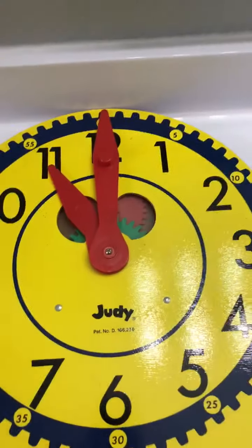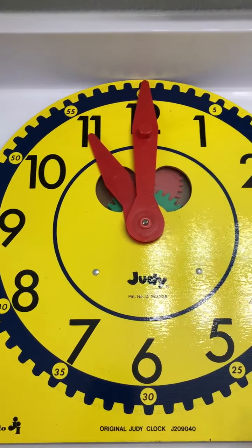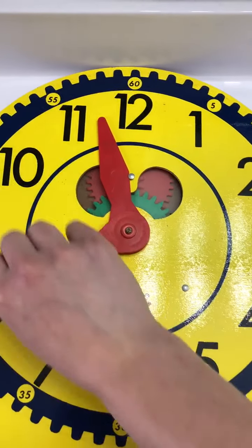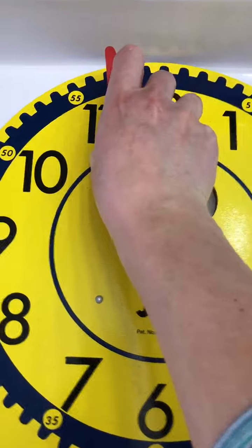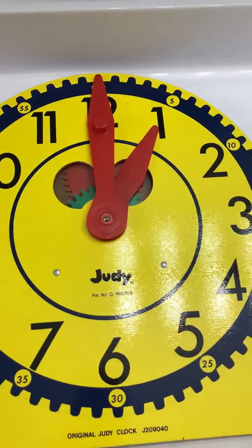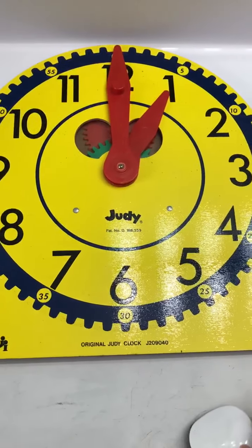I want you to take out your clocks that you made yesterday if you have them handy. Pause the video if you need to. I want you on yours to show me 1 o'clock on your clocks. Okay, so make that 1 o'clock. I have to move mine around twice, okay? So here's 1. There we go. And now I'm going around. There is 1 o'clock.